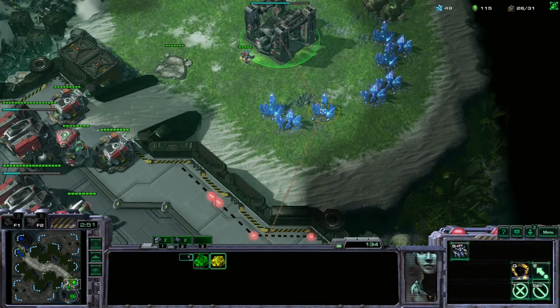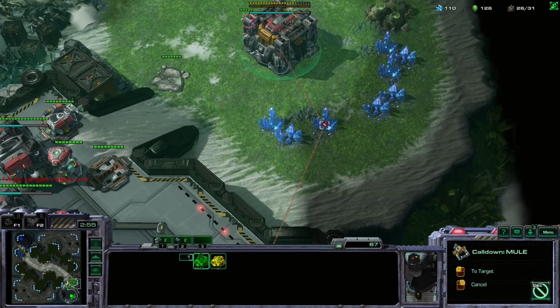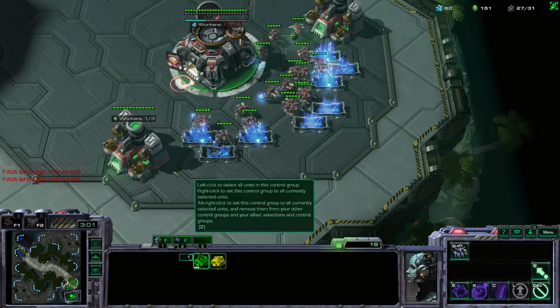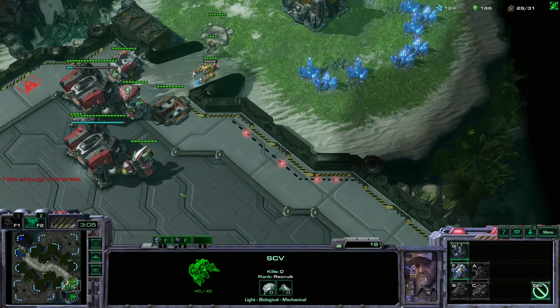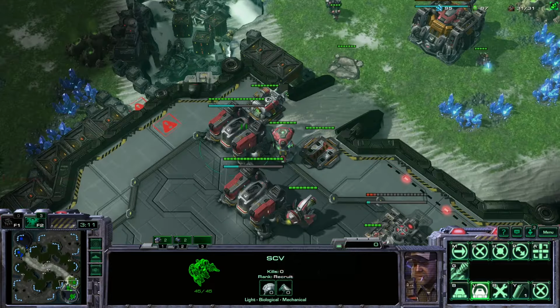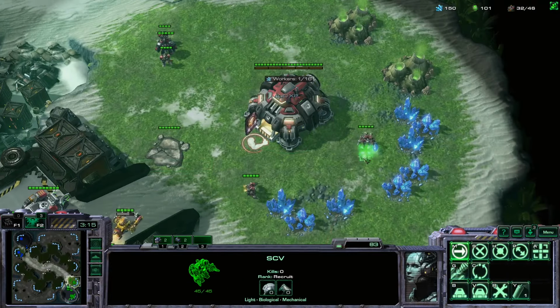Right, okay. Command center upgrade completed. Your mineral reserves are insufficient. Let's start getting some SCVs down. We are going to want to get our factory ready. You've not enough supply. Build more depots. We're low on supply. We've supply blocked ourselves.